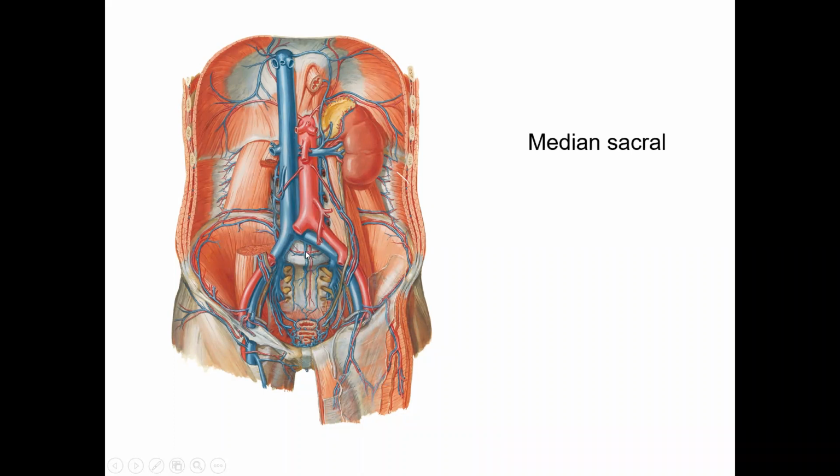The median sacral artery will have a median sacral vein. The median sacral vein is exactly in the midline. The IVC is right in the midline. Therefore, the median sacral vein joins the left common iliac vein, which is crossing the midline to reach the IVC on the right side. The IVC develops at vertebral level L5, just below the bifurcation of the aorta, and it pierces the diaphragm at vertebral level T8.